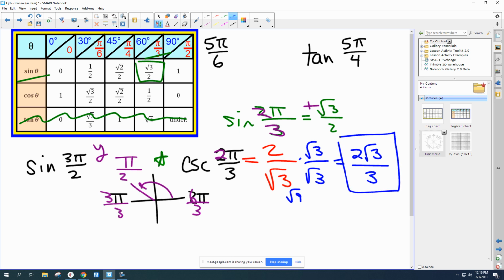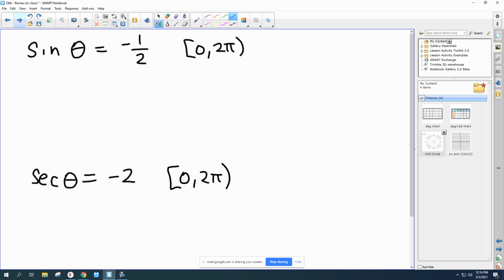It's really hard to visualize what that means, because that's not the y-coordinate, that's the reciprocal of the y-coordinate at that point. Last slide. These problems are also really important. Sine theta equals -1/2. Most people don't understand what I'm asking here, but think about what I'm asking. I'm asking you, what is the angle where the y-coordinate is -1/2? Find me an angle where the y-coordinate is -1/2.